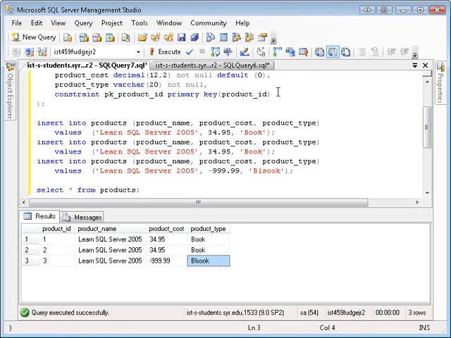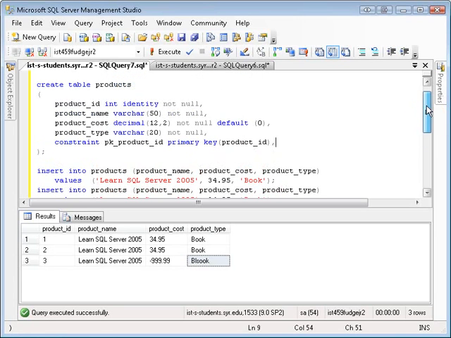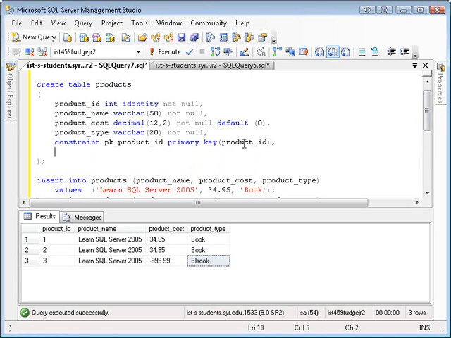So what can we do about this? Well, we need to add some additional constraints to our create table statement.